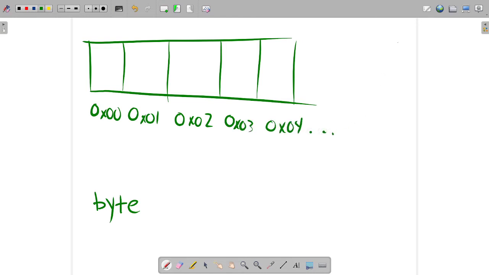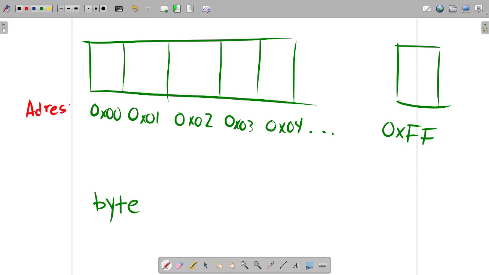And then we keep going until we hit the very end of RAM, which would be, let's just say, in this example, hex F256, or 255, I guess. So it's really just a straight line that contains a bunch of these addresses, which is just a location. It tells you what number block is it in our list of blocks.